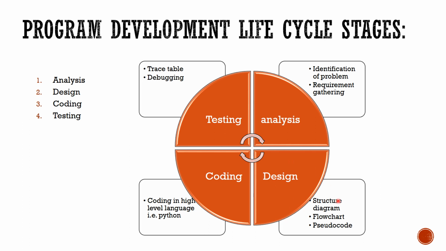Once we have designed through these things, then we will do the coding in any high level language. And after doing the coding, we are going to test our code through different techniques. We can use trace tables, we can do debugging, and a lot of other things. So it's going to be an ongoing process for every module, for every system, right?